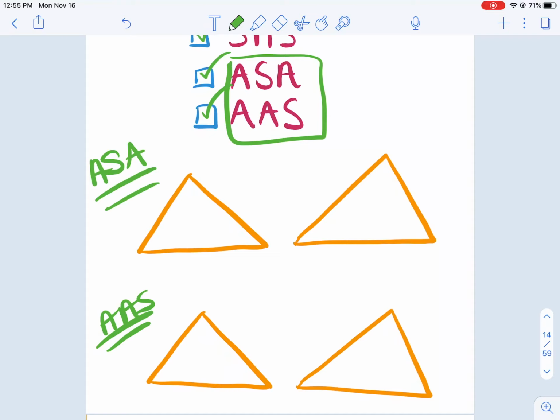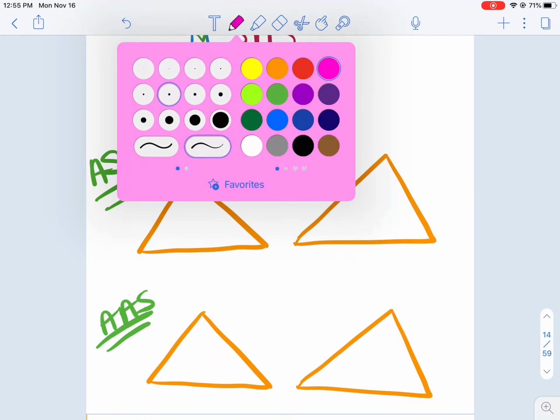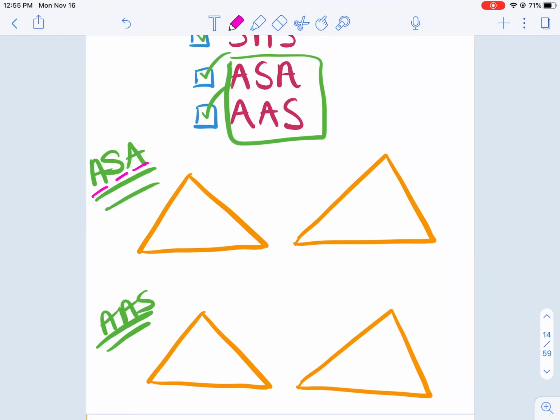So if we're trying to show that 2 triangles are congruent, it can be a little bit hard to figure out what to do when. So what I want to do is just give you guys a picture of angle, side angle. When do we have angle, side angle? Well, let's say I have this guy congruent to this guy congruent to this guy, and I know these 2 sides. This is angle, side angle.